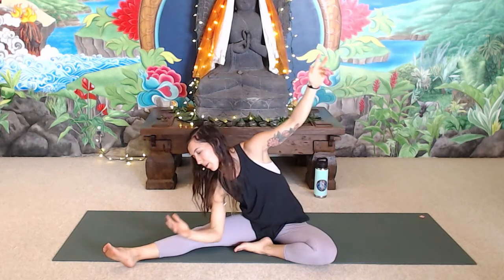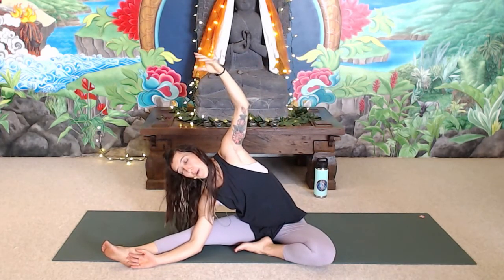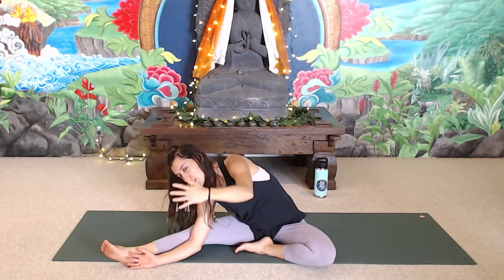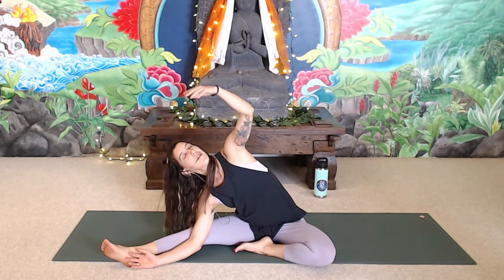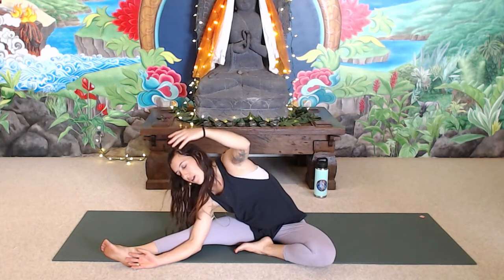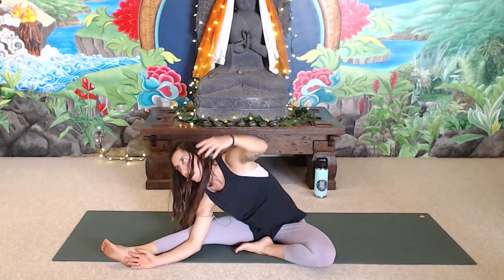And the next time the body tilts towards the leg, option to bring the left arm down inside the leg, just pausing for a moment here, or just gently arcing the right arm down and up so that you can get some sensation through the right side of the body.